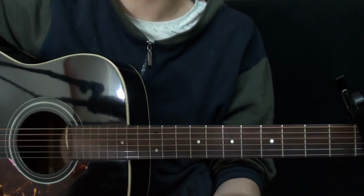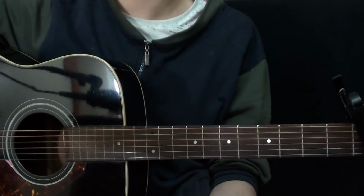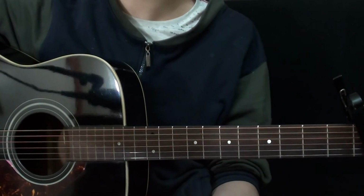So now we know the intro, the verse, and the chorus. After this we have the 2nd verse and the 2nd chorus, both of which are very similar to the 1st verse and the 1st chorus that we already learned. But they have slight variations.